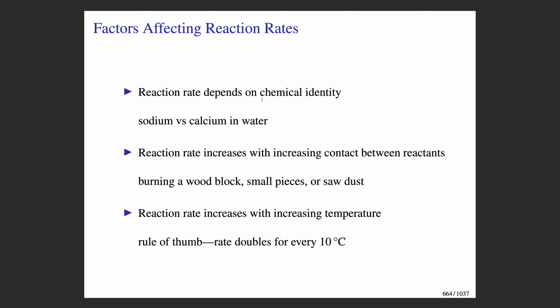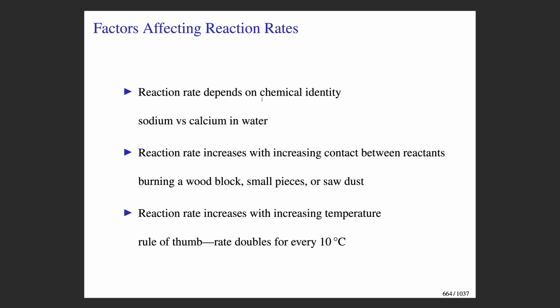For example, both sodium and calcium react with water to produce a basic solution and hydrogen. However, sodium reacts much more vigorously than calcium metal does. And so the identity of the reactants makes a difference. Another thing affecting the reaction rate is whether or not the reactants can come in contact with one another.